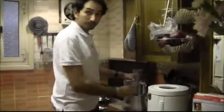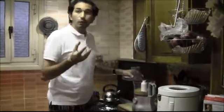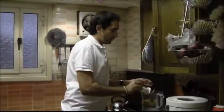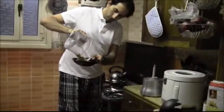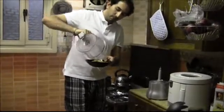And why are we making it so powdery? Is that so the ice cream would be completely coated? Exactly, coated with it. If it's not that powdery, it's going to be chunky and some of it might fall when you're frying it. You don't want the ice cream to melt inside the... Exactly. So we have our coat. This is exactly the same way you do the base for the cheesecake.